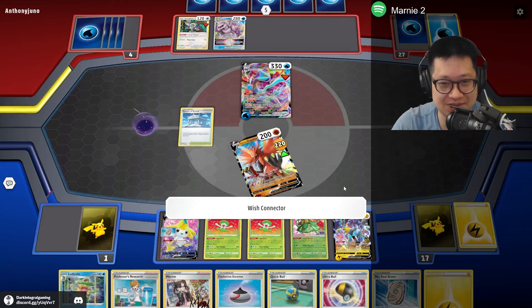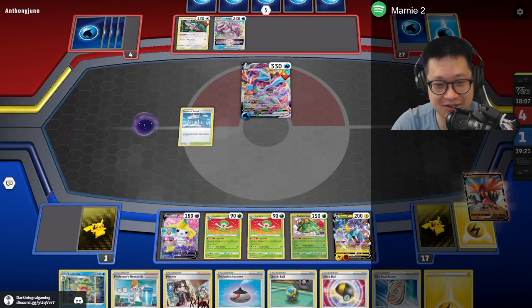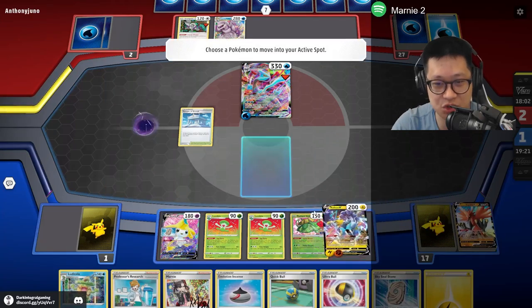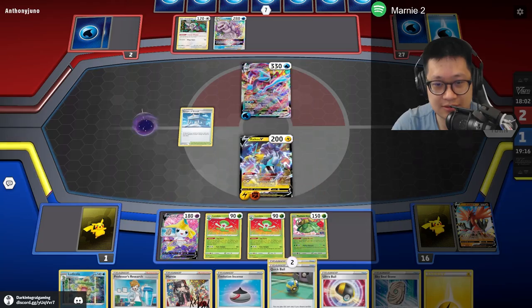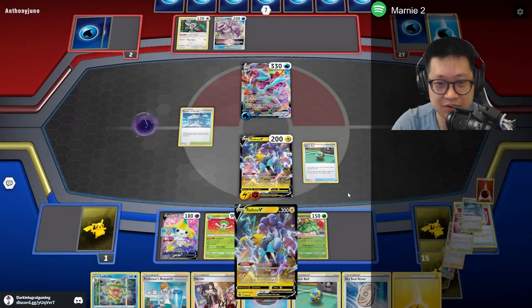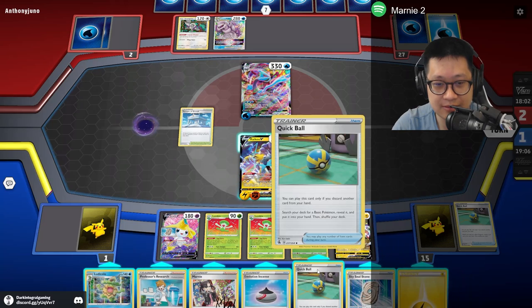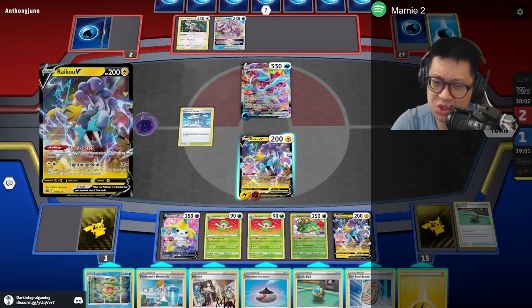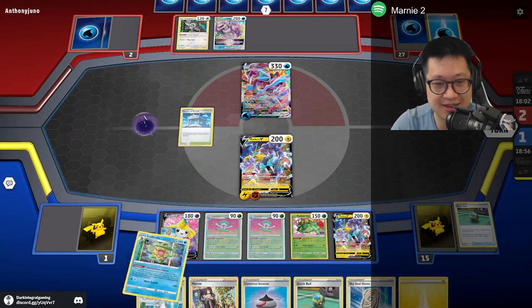Alrighty then, poor Zapdos. Wish Connector. I don't even need energy. See, energy counts pretty low. Who's left in my deck as a basic, if I need an extra 20 damage? Okay. Throw this down. Raikou, you would be left, and Lotad. Throw him down. Wait a minute, where's my Ultra Ball? Did I just throw the Ultra Ball away by accident? What's my damage here? 260. Dang it! Okay.